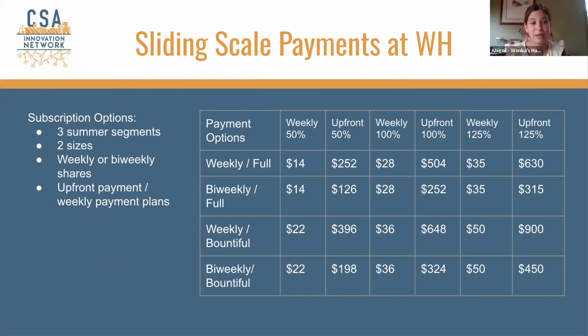But we had a lot of people who were on vacation in the middle of the summer, or who we met at the market in the middle of the summer who wanted to just join the fall. So they just signed up for one of the seasons or 2 of the seasons or the segments. Yeah, and I think that made our numbers even better than last year than they would have been otherwise.